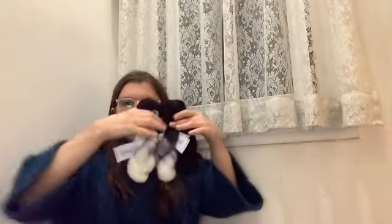Then my next acquisition is this. I got this fade at Yarn Snob. Yeah, this one's got some white in it. This is all from Yarn Snob, which I could have talked about last month, maybe, but I forgot to talk about it. Basically, back in August, I placed an order for pickup at the store because they had an online-only deal they were doing. And I went to pick my order up, and that order also contained the 2 skeins of Pearl Talk in the color Mad About Saffron, which is going to go in my Chrysler shawl. I talked about it in my acquisitions last month if you want to go check that out.